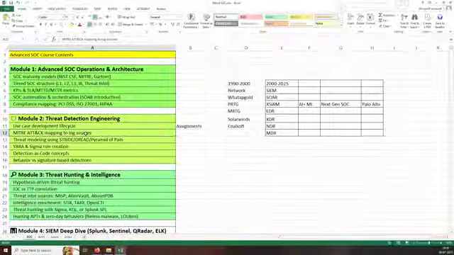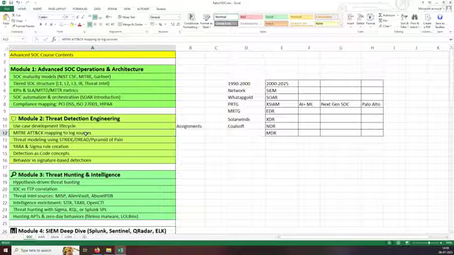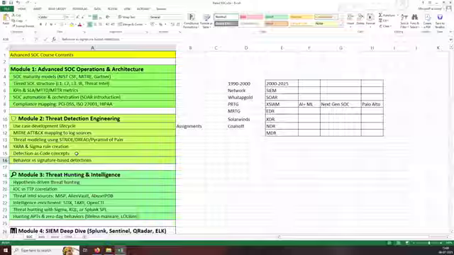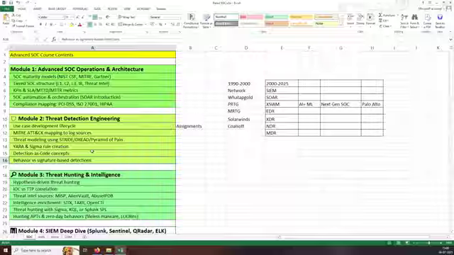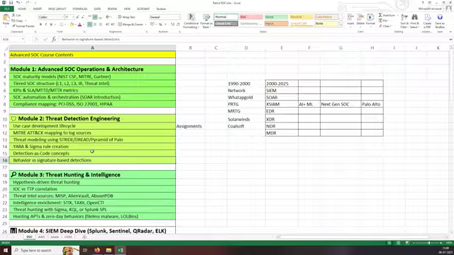We have threat modeling. We discussed yesterday the pyramid of pain and what the cyber kill chain is all about. We will discuss it a little bit more today, and then threat modeling using STRIDE and the pyramid of pain, Sigma rules creation, how to create and deploy them, and detection as a concept, behavior and signature detection. So if you're talking about threat intelligence from the threat detection point of view, you should know what detection engineering is and how it maps to the rules.